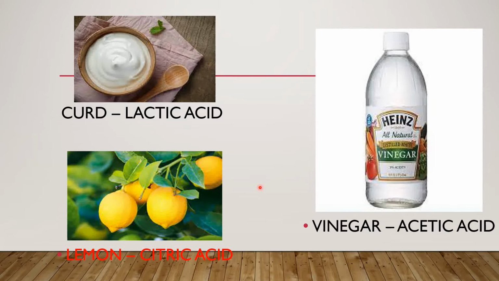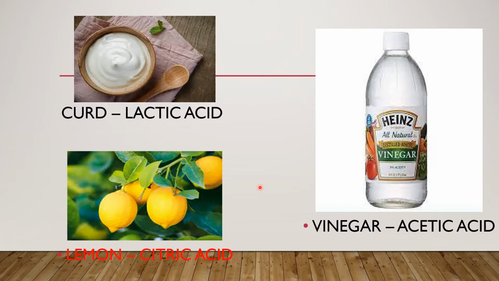What about the substances that are neither acidic nor basic? They are said to be neutral. Pure water is one such example. Thus, we observe that substances can be classified as acidic, basic, and neutral. We shall study more about acidic and basic substances along with their properties and uses in this lesson.